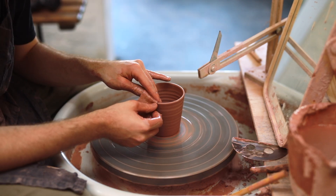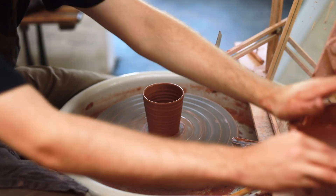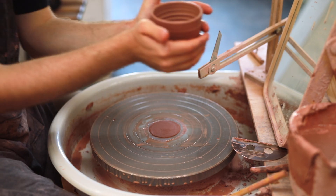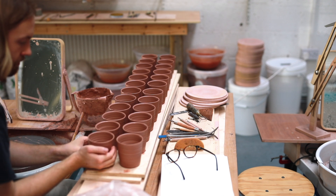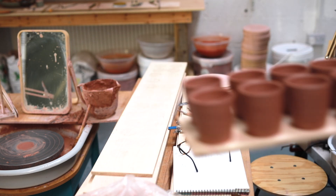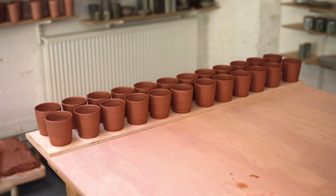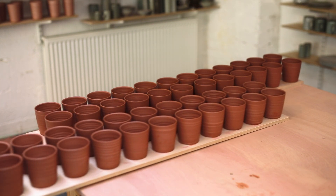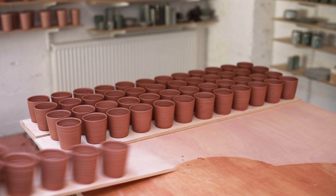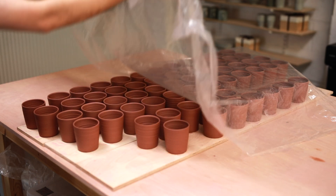You'll notice when I'm lifting the pot away from the wheel that my hands are mainly clasped around the base of the pot, with my fingers and thumbs spread out at the top. This is because the structure of the pot towards the bottom is a lot stronger — not only is the clay a little thicker, but you have the base connecting the walls so the structure itself is stronger. You're a lot more likely to distort the shape if you start touching the rim and upper walls of the pot, so generally I keep my hands as close to the bottom as possible. But really, it depends on the shape and size of the pot. That's what determines how you remove the pot from the wheel. I've seen people remove dinner plates from the potter's wheel with just their hands, drop them down carefully in place and there's no distortion whatsoever.